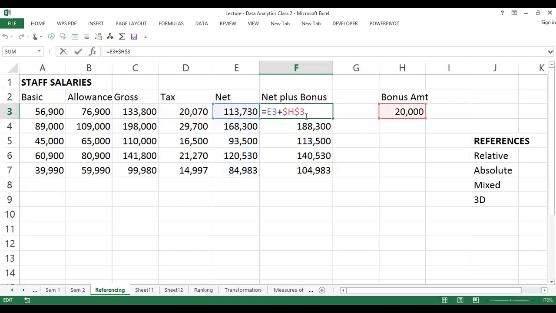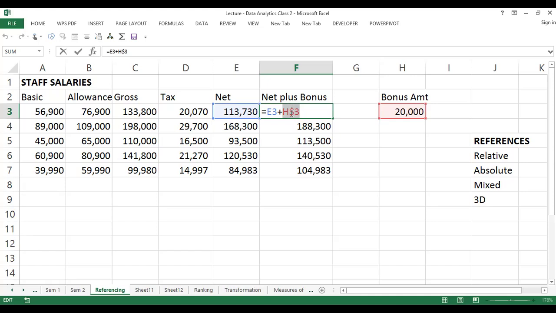So in such a case, if I decide to just say, okay, let me remove the dollar sign from the column, it will still work, right? Because what gets updated is the row in this case, because I'm dragging down. It's still working, okay? So this is a mixture now.